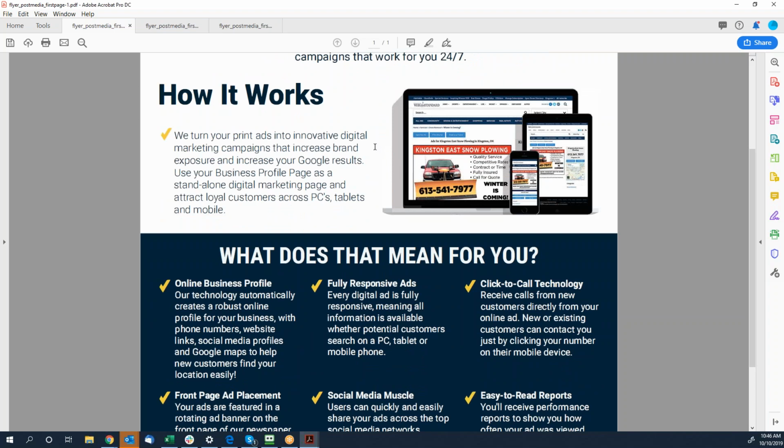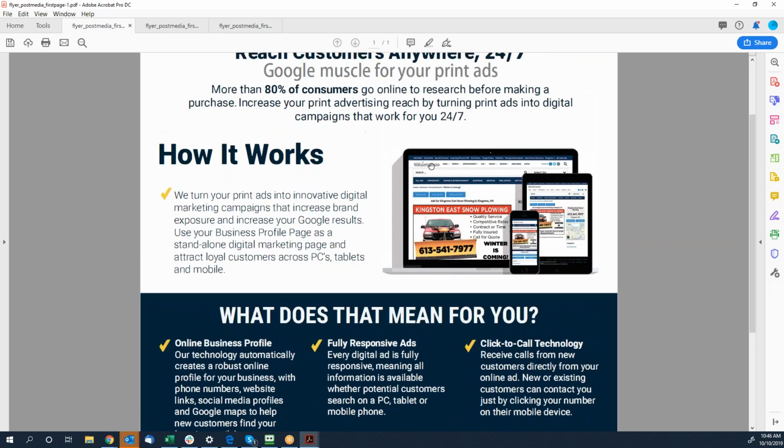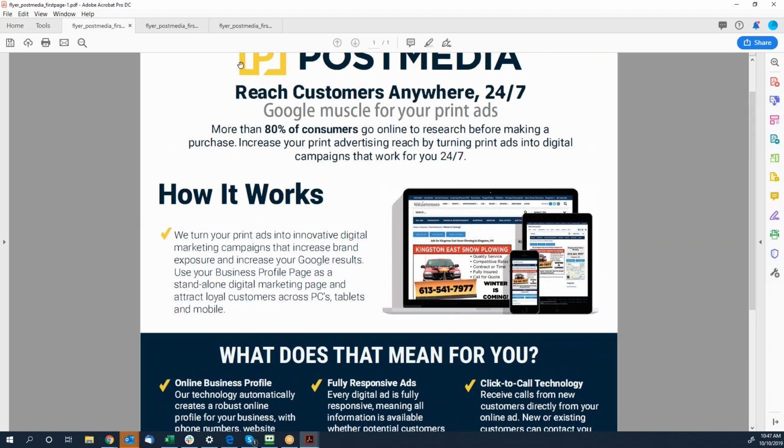We talk about how we're helping our print advertisers get more mileage out of their print ad investment. They've already spent, let's say, $100, $200, $1,000 to get that print ad in the paper. Wouldn't it be great for an additional $10 or whatever we end up charging in the future to display it to a much larger audience after you've already made that investment?